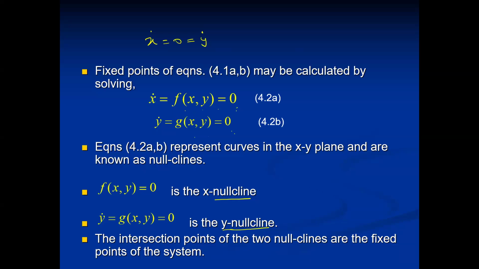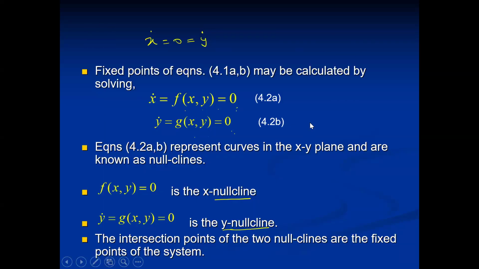So for that, how do you do? Fixed point is a point where x dot is equal to 0, y dot is equal to 0. Which means you see that equation at the top, x dot equal to f of x comma y equal to 0, y dot equal to g of x comma y equal to 0. So you need to solve both these equations. The very point of studying all this in 2 dimensions is the ability to draw some pictures, make some illustration. It's easy to visualize what is happening in 2 dimensions. In 3D, it's already very hard, and high dimension is impossible. So what we do is let us solve these equations pictorially and see what it looks like.